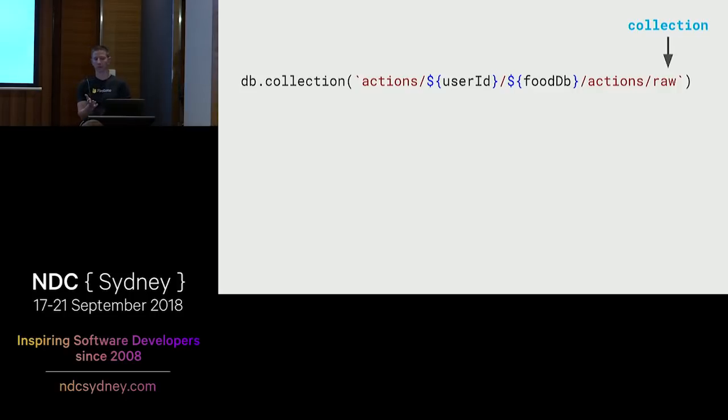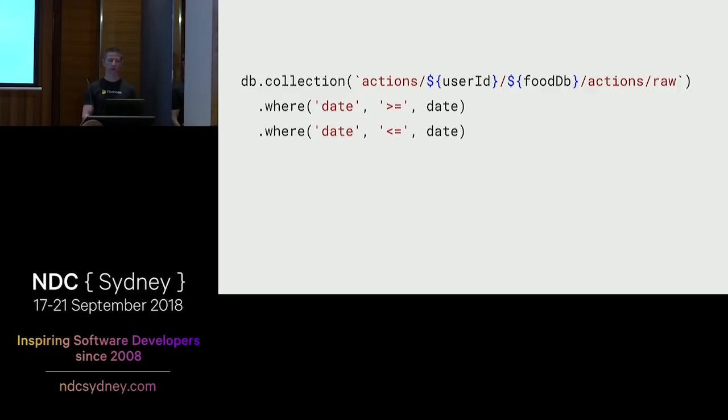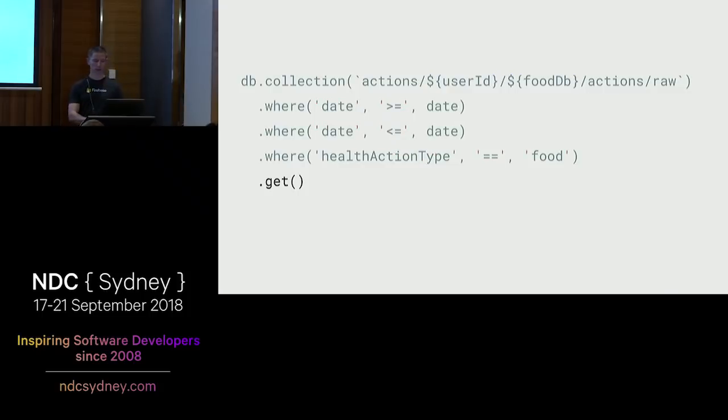And then these are obviously duplicated data a lot of the time because you're in NoSQL, so you've got to also manage which other part of your database you've also saved this data in, and keep that in context and manage it. So once I've done that, I can go .where, in between this date range, and health action type equals food, because I want it not exercise. Then I can go .get, and this .get looks really boring here. You're just like, oh yeah, you're going to get a response.